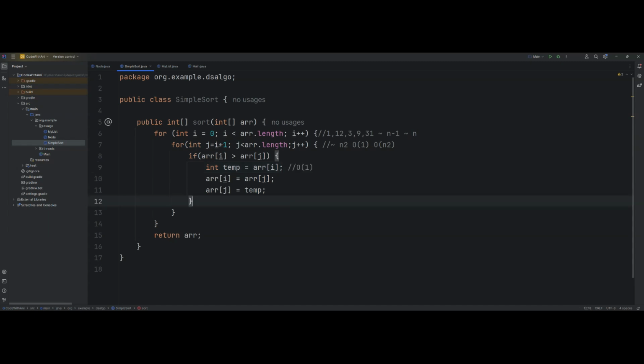Anything other than the input that is instantiated within your algorithm is called auxiliary space. And space complexity is a combination of both your input space plus auxiliary space. So in this case, it's going to be O of n plus O of 1, which is approximately O of n space complexity.